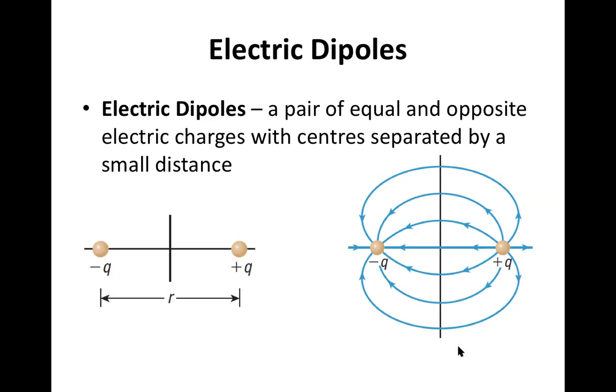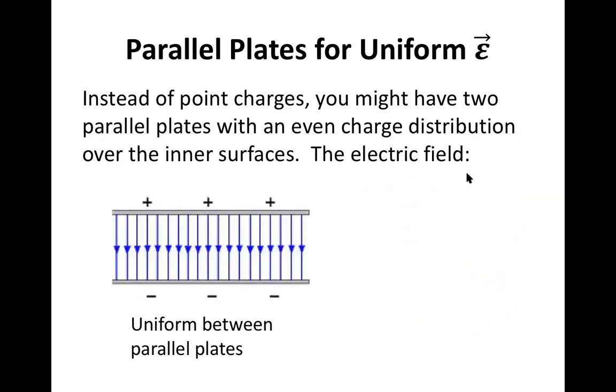And if you travel along this vertical line, which is equidistant to each charge at all points, although the direction of the line is always away from positive towards negative, so in this case always to the left, the density of the lines changes. So here the lines are more spread out, and then do you see how the lines are closer together here and then more spread out? So the force is weak and then strongest here and then weaker here. And just to reiterate here, and with all the previous slides, with point charges, the electric field strength depends on location.